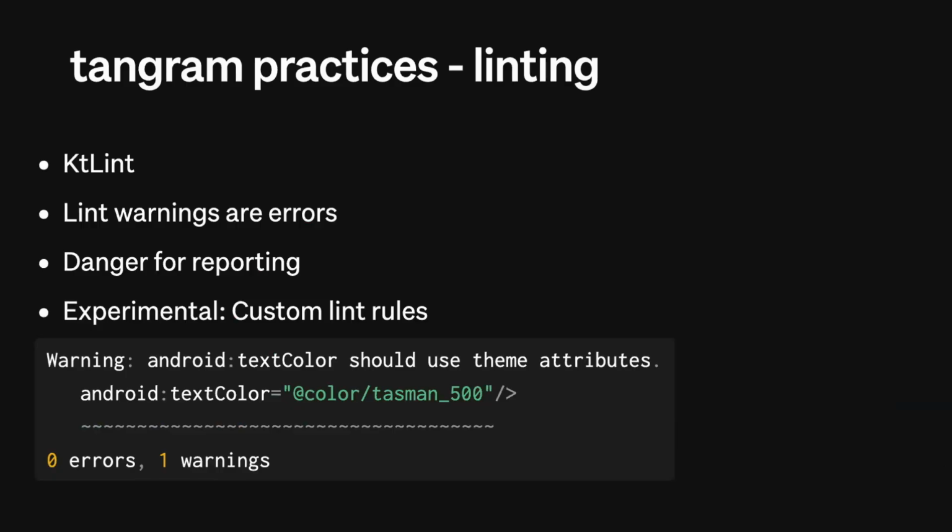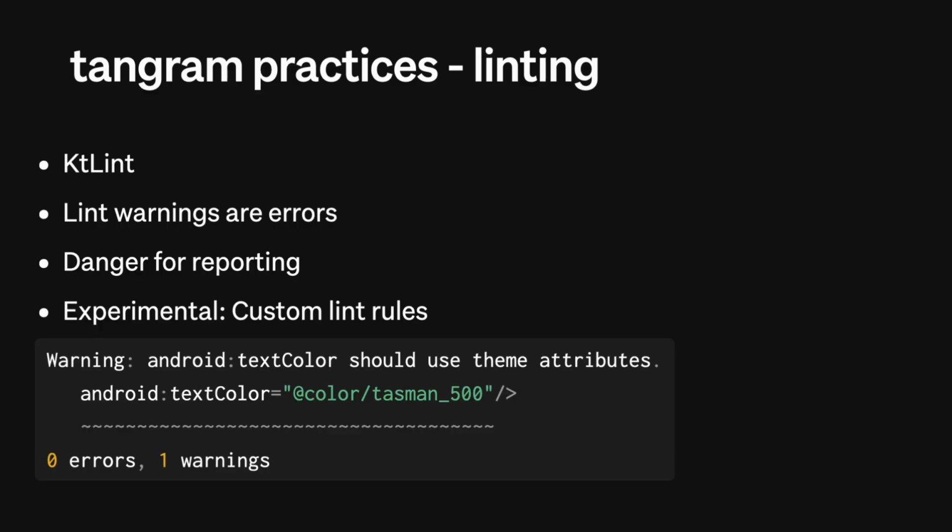So onto practices. We chose to adopt linting from the get-go, as we think it dramatically helps to improve our code quality. It helps to squash bugs, and it really helps in pull requests to remove the burden of focusing on style-oriented comments. And we're using a few different tools for this. So KT-lint is used for linting Kotlin. All of our lint warnings are thrown as errors, so all of our CI pipelines fail if you were to introduce a new warning, which sounds a little dramatic, but in practice it's actually not that bad if you're only writing little snippets of code.